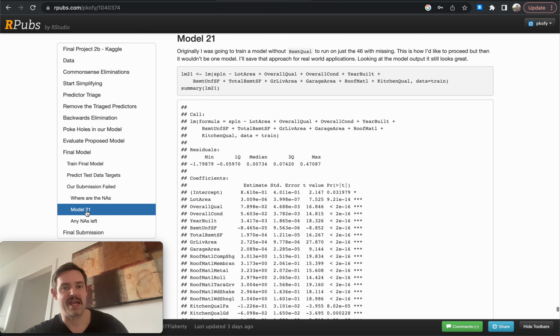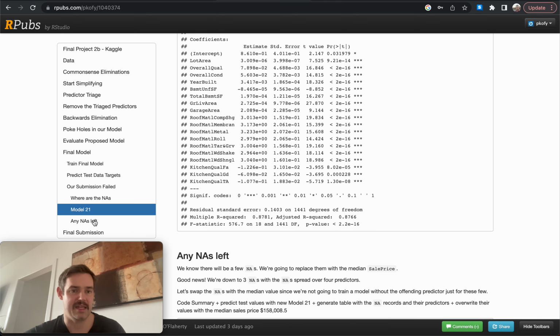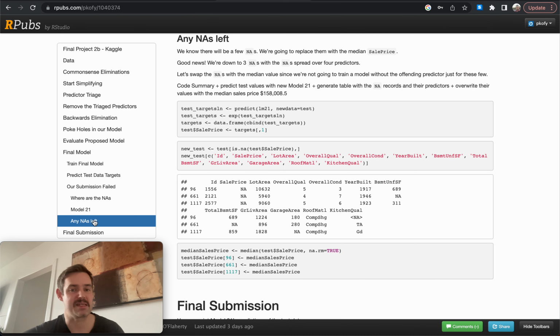So I ran another model without basement quality and compared, and here you can see that because I no longer have it scaled, I can't compare these residual interquartile ranges to what I had previously. So here I've just shown the value of having that scale. But I was happy with this model, and there were only 3 missing predicted values left, and I replaced those with the median. If I were very competitive, then maybe I would have done a model that excluded just the one that was missing for them and see what we get.